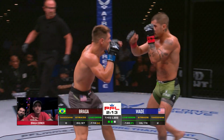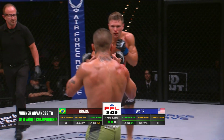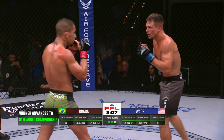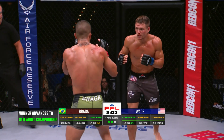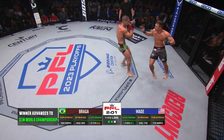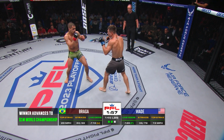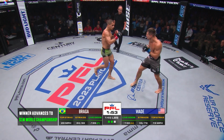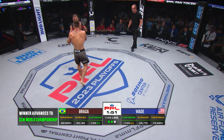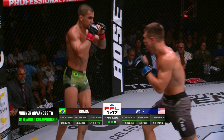That's it. Wade's slowing down considerably. He spent a lot of energy on that takedown trying to hold Braga down. Nothing left. Randy, I think those body shots are also taking their toll. He's eating some big shots from knees and kicks. And there, one to the lower leg. Yeah, that ankle looks a little floppy from Chris Wade. Doesn't take many calf kicks to take effect. Gives you that dead leg and you can't use that foot properly.